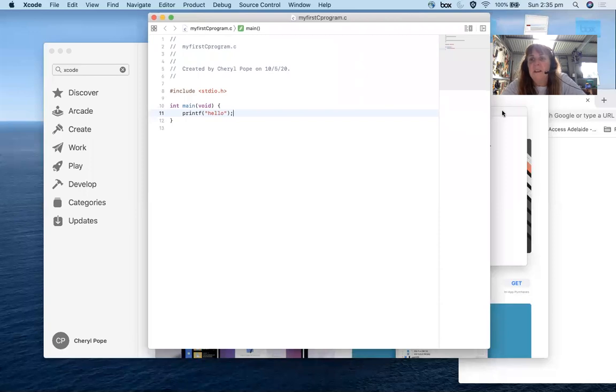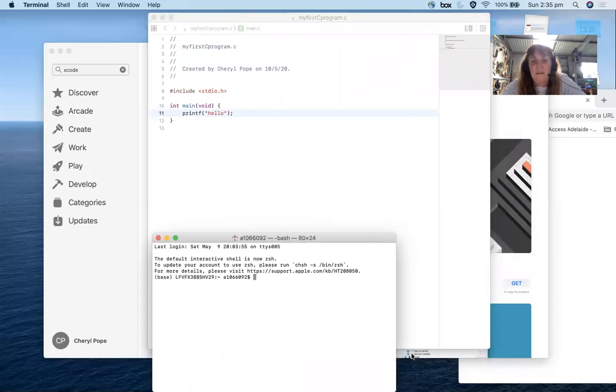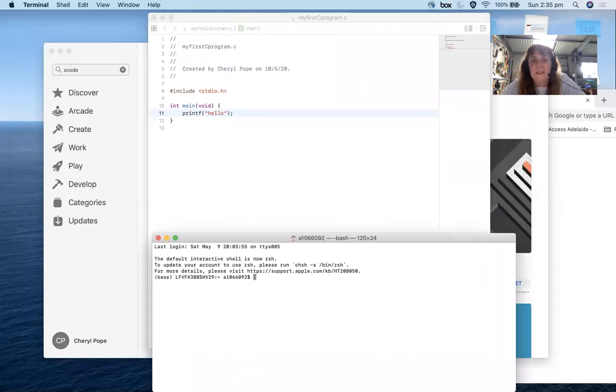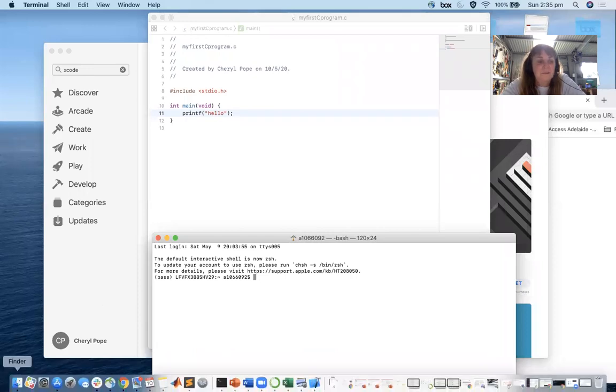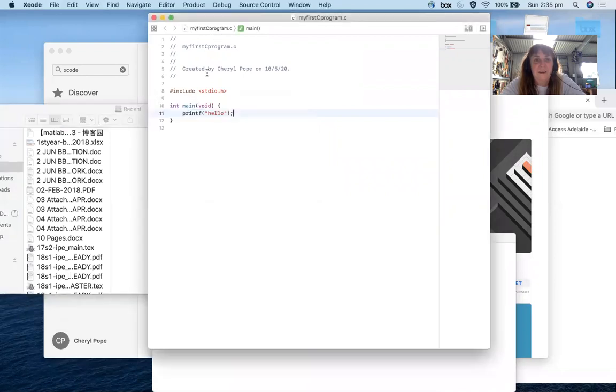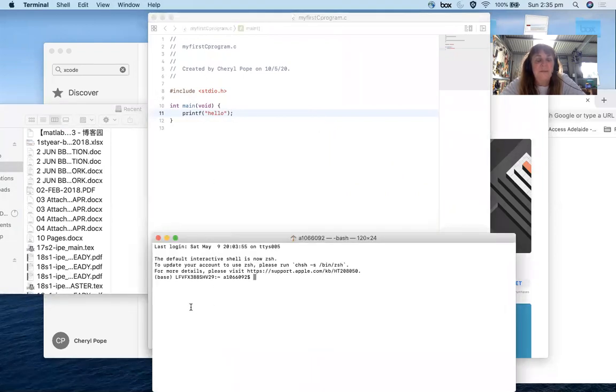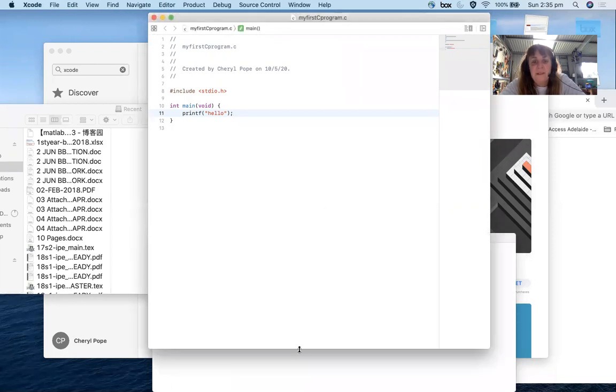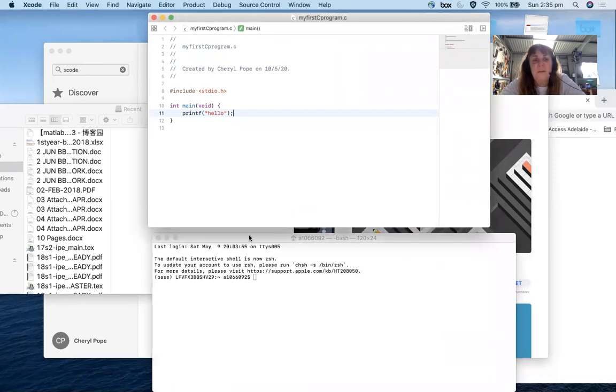Effectively, CS50 is this. So you want to think of it that way. Here's your window of files, here's your editor, and here's your terminal window. That's effectively what CS50 is doing for you.